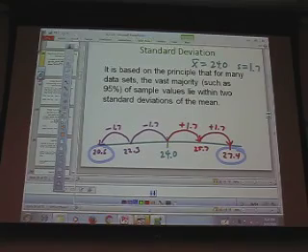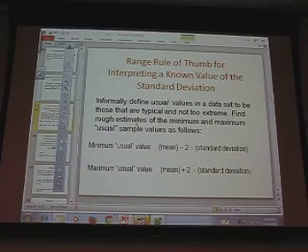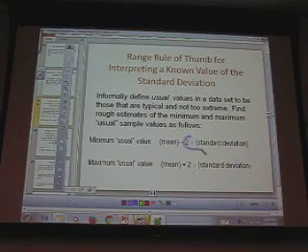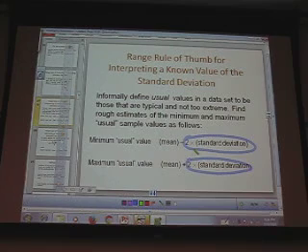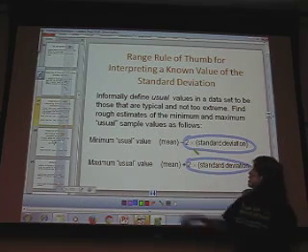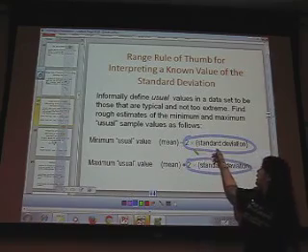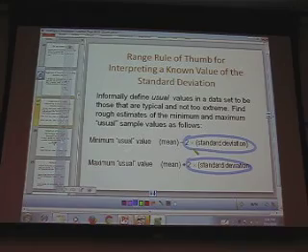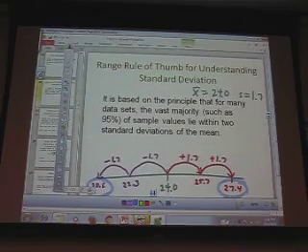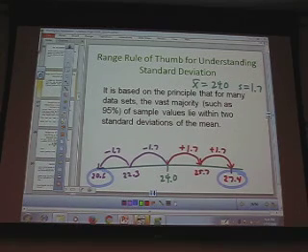Here's the formula for that. But what you really want to make sure you do is find 2 standard deviations first, and then add and subtract them. Because this is what people do when they see this formula: they take the mean, they subtract 2, and then they divide, and then they multiply by standard deviations. Then they get some crazy stuff. So if you have a mean of 24.0, they'll end up with something like, oh, the usual values of chocolate chips are between 30 and 60. That doesn't even include the mean.